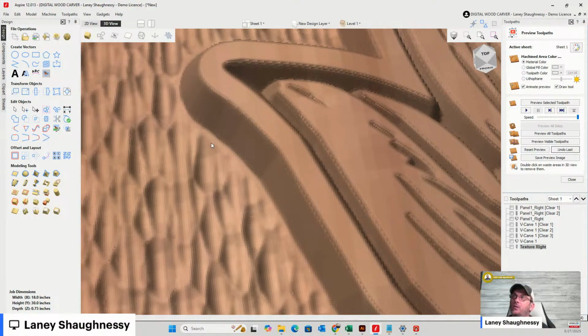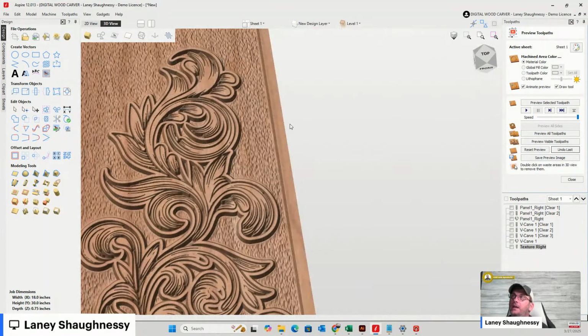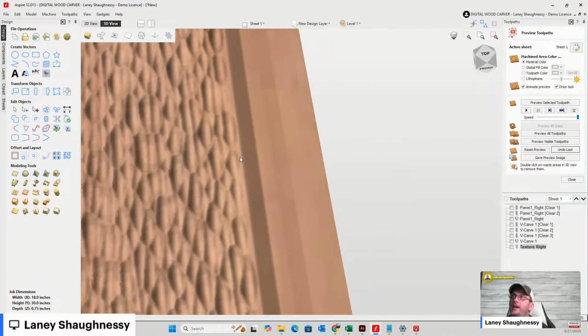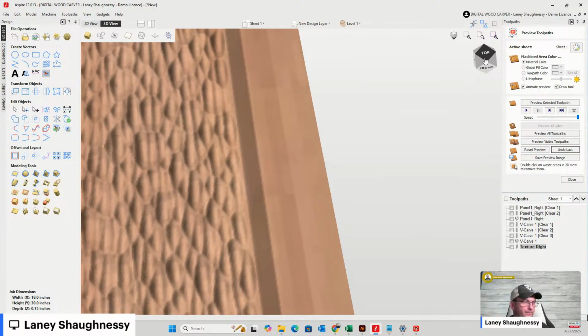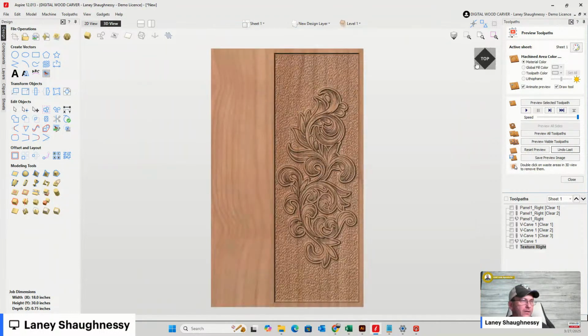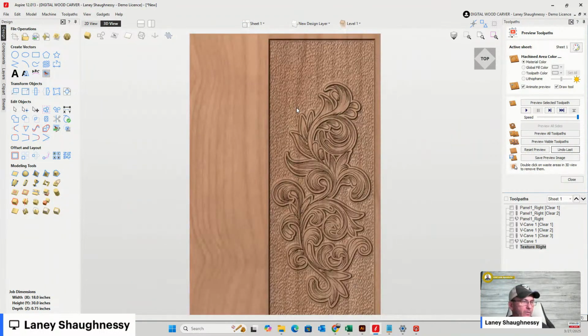That's where the bit's staying away from. And over here, same thing, staying away from that edge. So that 0.15 brings me right up to the edge, just not on it. All right. So that's our part. That's our right side of our panel there with that stippling.